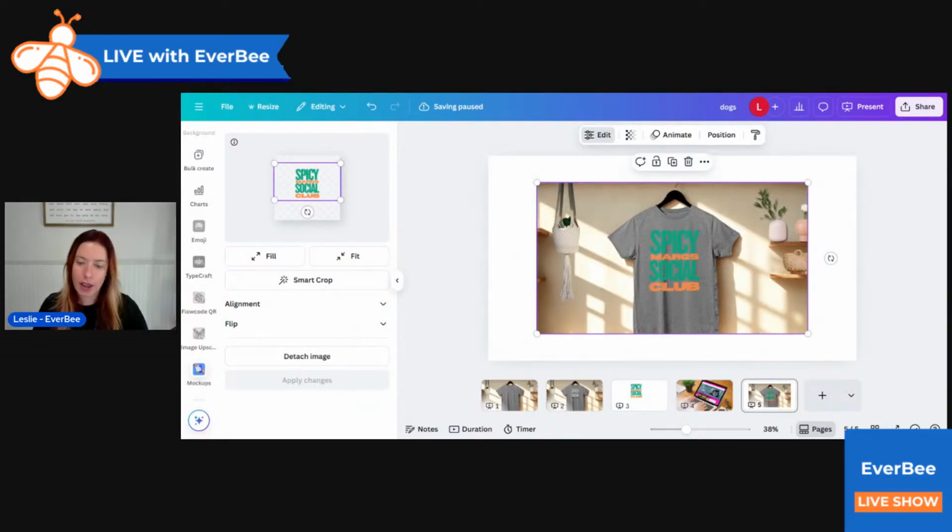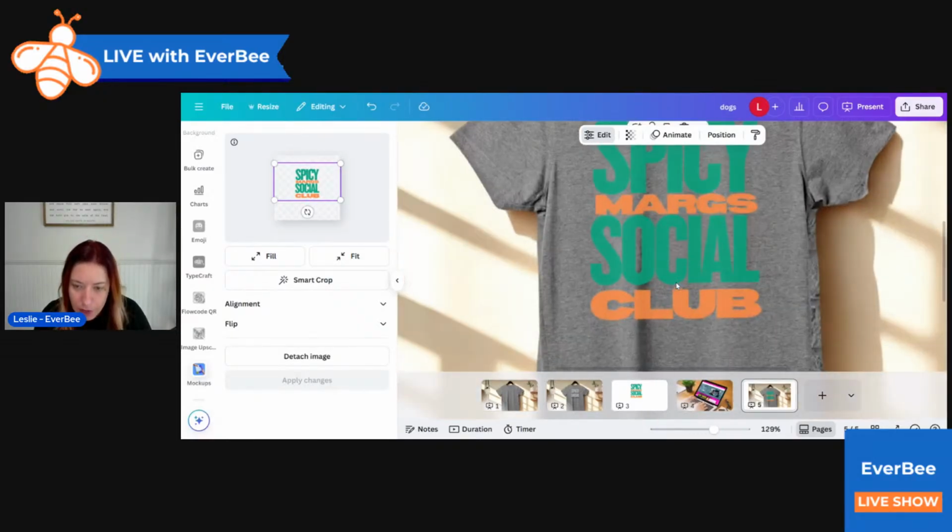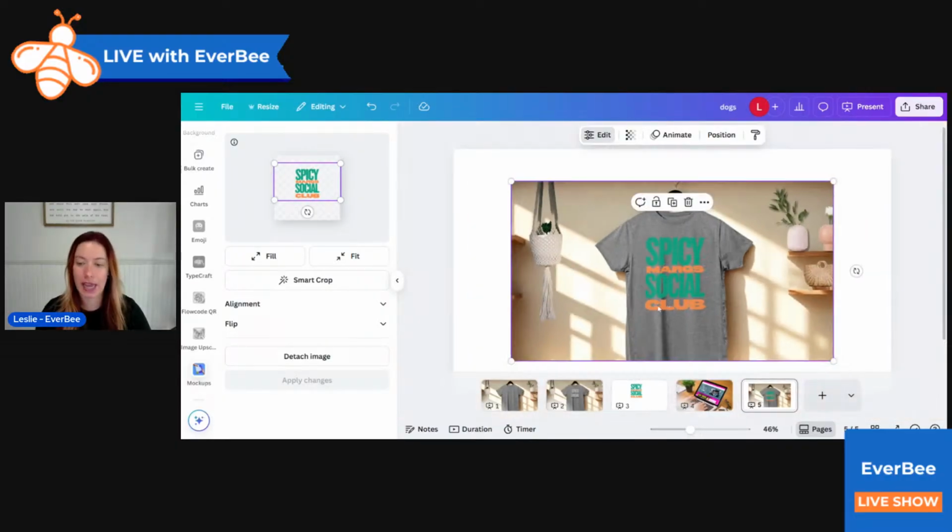Okay, so now we have a mock-up generated, and you can see here, by the way, I think it looks a little bit better than it did originally when we were trying to just apply our thing to it, because now it is kind of like playing with the crease of the shirt itself. So that's one way that I personally have been able to make mock-ups in the past, and it's very, very fast, like you just saw.